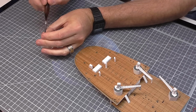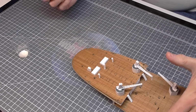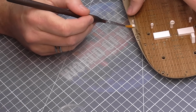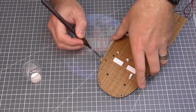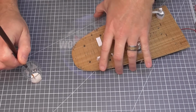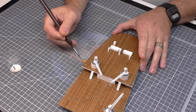And this is the thing now that is going to make the difference. So what you're going to do, you don't need to glue the whole thing. It's only going to curl up at the side. So put some wood glue on here around this whole section where it's curling up. Try and get all the way under there. Let's do the same on the other side. There we go, covered that well there.